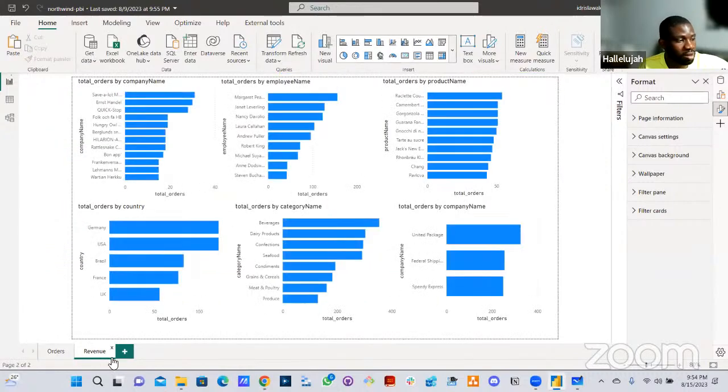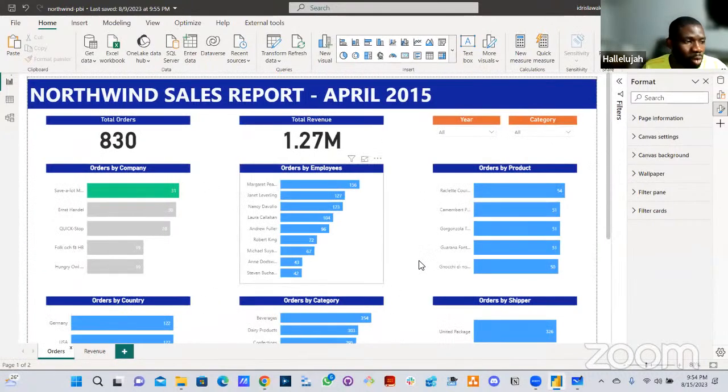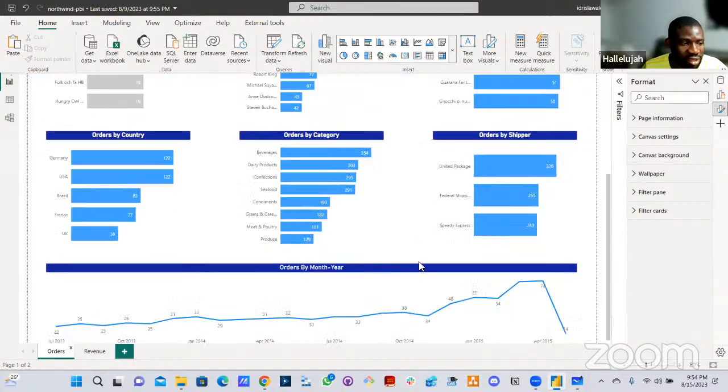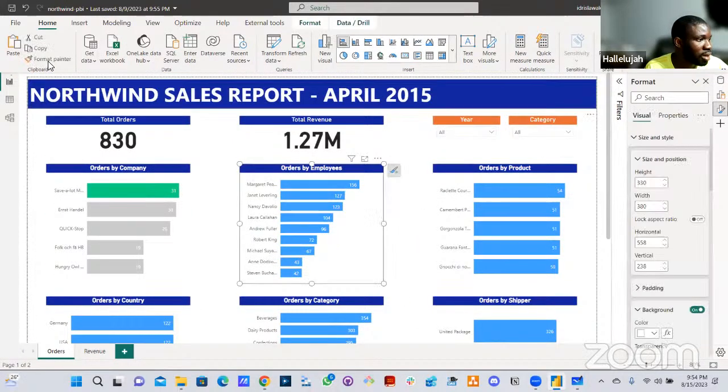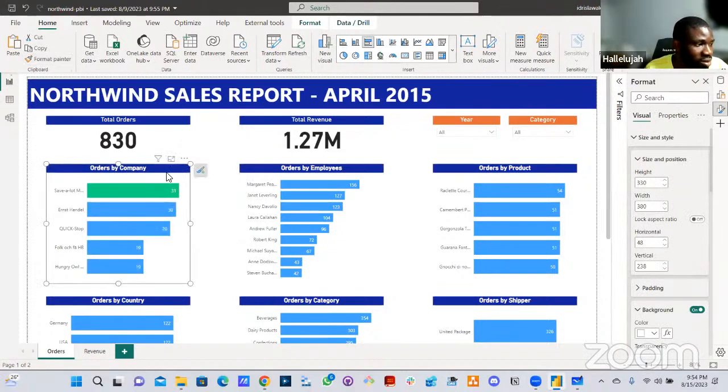Just exactly the same thing. Format it, use any format you want, but make sure that you are not complicating formats, okay? Let me format this one as well, so we can have uniform stuff. It's not that you're going to bring color like a rainbow and then scatter everything.